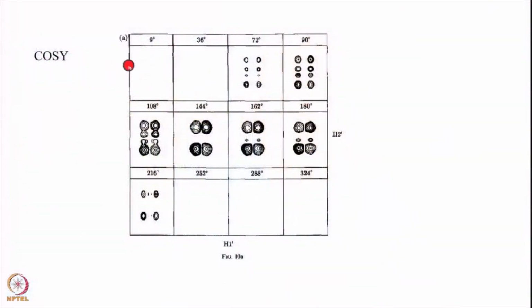You have an experimental spectrum, you put in certain numbers for the particular sugar geometry. Here what is calculated is for all the sugar geometries, starting from the pseudo rotation angle 9 degrees, 36 degrees, 72 degrees, 90 degrees, and this is my C2 prime endo geometry. See how many cross peaks are seen here, you only see 4 components; lots of things have cancelled or merged. In this particular case we see more components. If you see here, there is some cancellation, some residual things are present here.